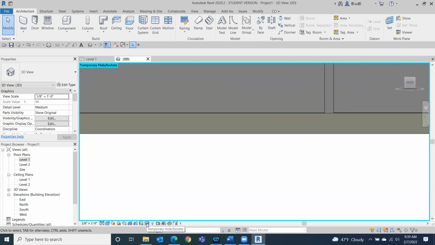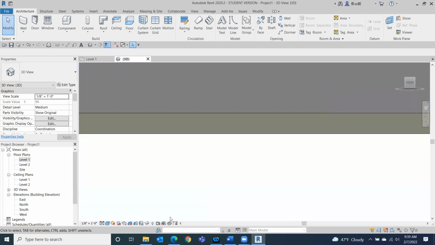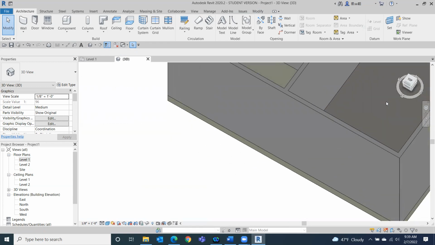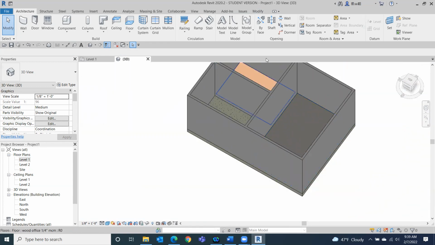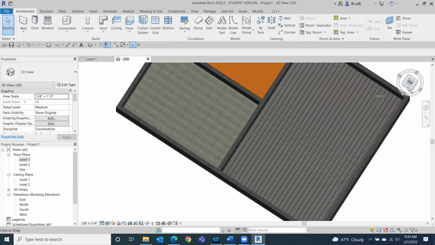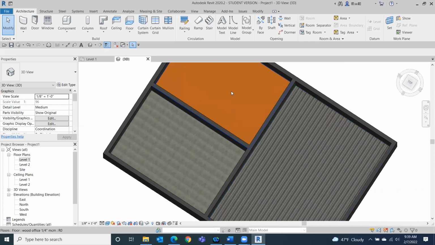So back to temporary hide isolate, and we'll do reset. And that puts those walls back to where they were. And I have my 2 flooring materials here. Let's change that to realistic just to have a look at what it looks like. So you can see there are 3 different patterns: our concrete pattern here, our carpet here, and then our wood pattern here.